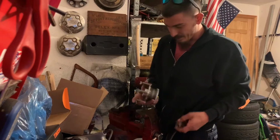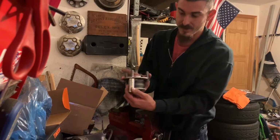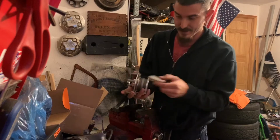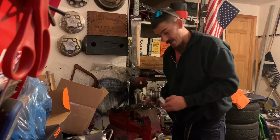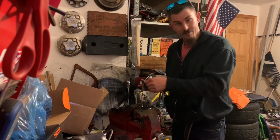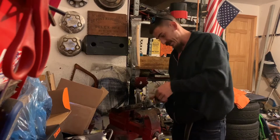Alrighty, so what I'm going to do is use a regular socket. I'm just going to go right off the back of the hub like so, so that way this is into the opening. Put it into my bench vise, start tightening it down, and it should actually work much like a press and just pop it out. So here it goes.